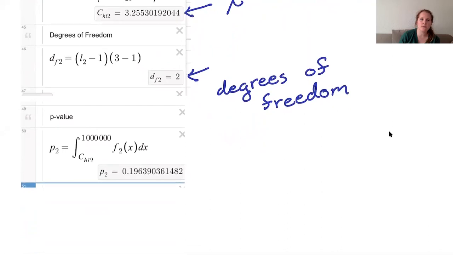And then if you scroll down a little more, we have our p-value. So this is sort of just Desmos doing all the work for us rather quickly.